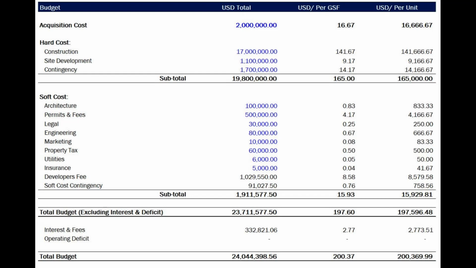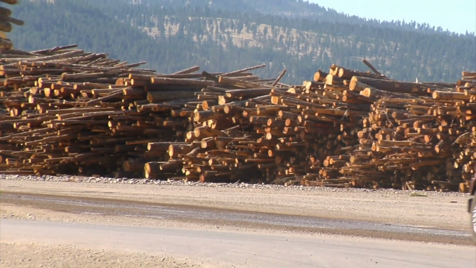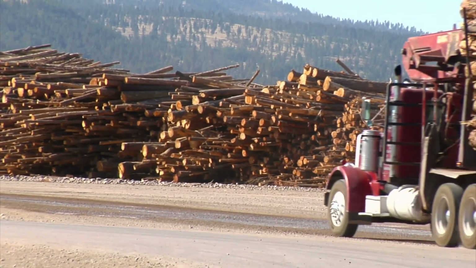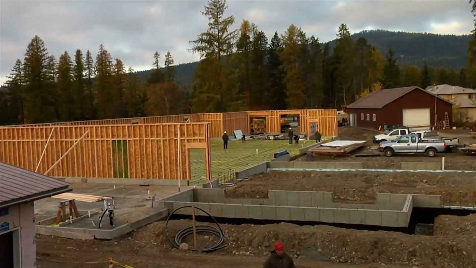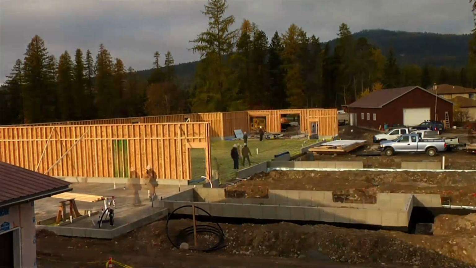At a very high level, we have two categories of costs during the development process: hard costs and soft costs. Hard costs consist of expenses directly related to the physical construction of the building, and soft costs are any expenses not directly related to the construction costs. I'll expand on this more, but just for example, hard costs would be things like physical materials, lumber, concrete, steel, and soft costs could be things like your architectural design, engineering, those sort of costs.